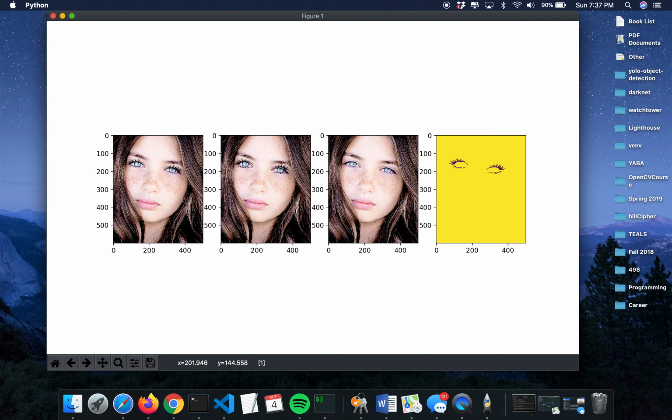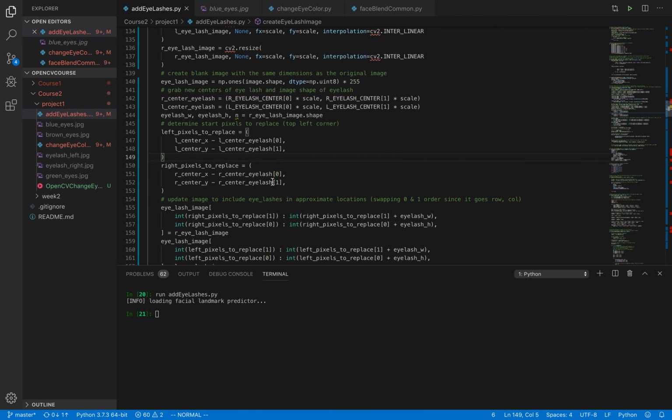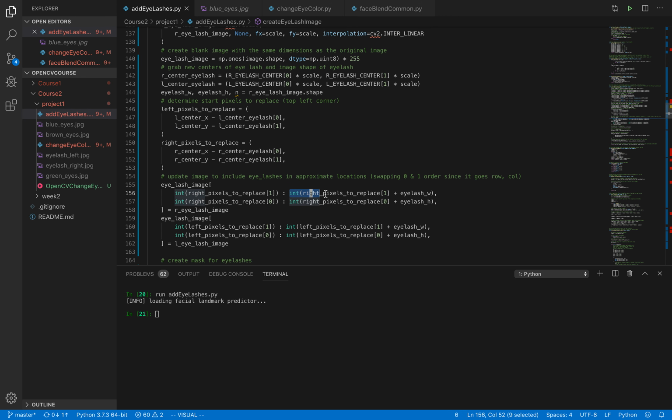And to find that, we're going to see where the features are here, and then how large this picture is. Using those numbers, we will go from where the center of the actual eye is minus where the center of the eyelash is, and then we'll go all the way to the width of the eyelash.